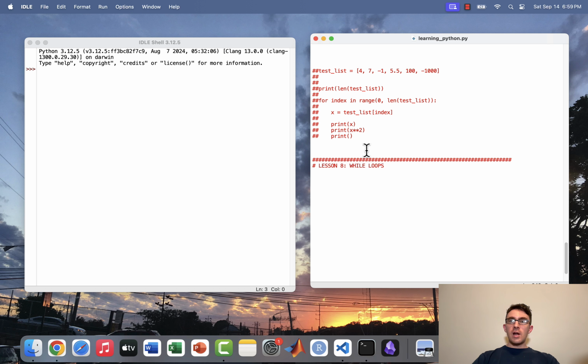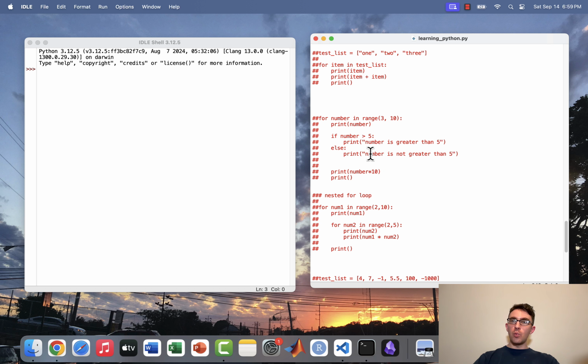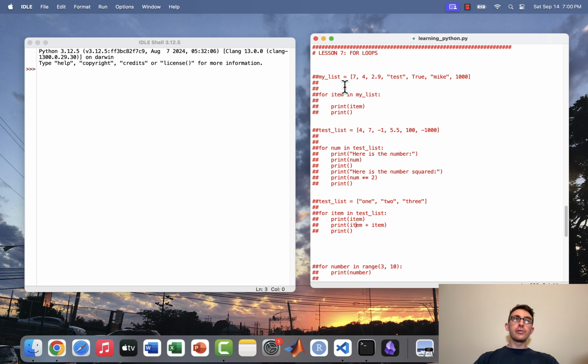Okay, so in the last lesson, I told you guys about for loops. And if you remember, a for loop is this type of loop where you basically have a temporary variable that you're assigning to be a bunch of different things. Could be numbers within a range of numbers, or things within a list. And then you have a block of code that you're repeating once for each one of those assignments of the temporary variable. Like I said, a loop is a block of code that is getting repeated a bunch of times in the program.